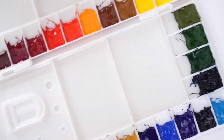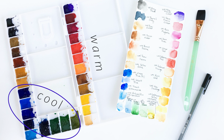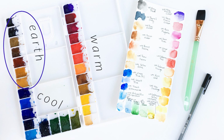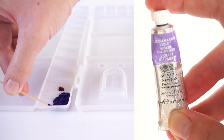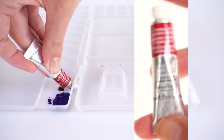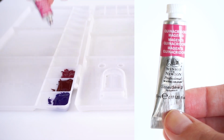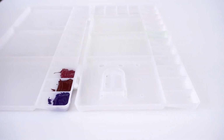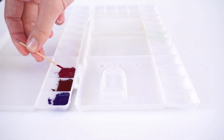The next part of the video is going to be all about how I set up my most recent palette. My general game plan for this palette is to line up my warm colors, the reds, the oranges, the yellows, along the right-hand side of the palette, my cool colors, mostly blues and greens, in the corner, and earth tones along the left-hand side. For most of my colors, I'm trying to use both a warm tone and a cool tone version to give me lots of choices when it comes to color mixing and options to create contrast between warm and cool tones. For example, as I'm lining up my reds, I'm going to include both permanent rose, a cool toned red, and a cadmium red, a warm toned red. I'm just giving myself more options since I am already using a big palette here with 28 wells, and I have lots of room for mixing, so I'm just going to give myself a wide range of colors that I can mix.